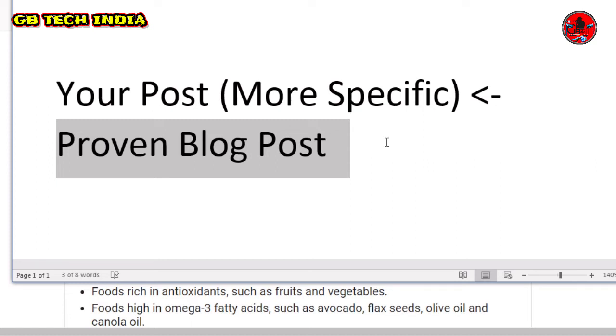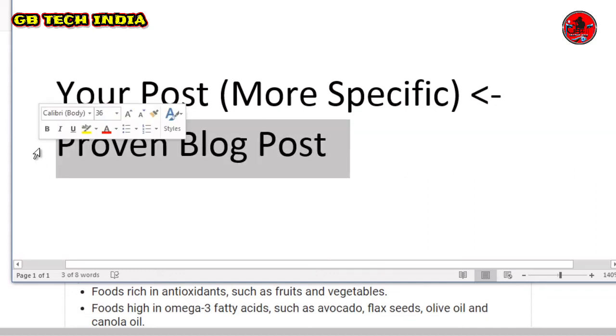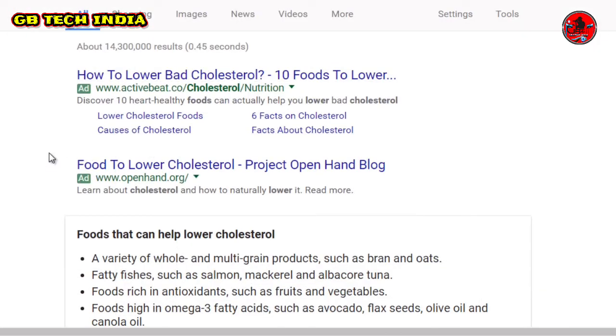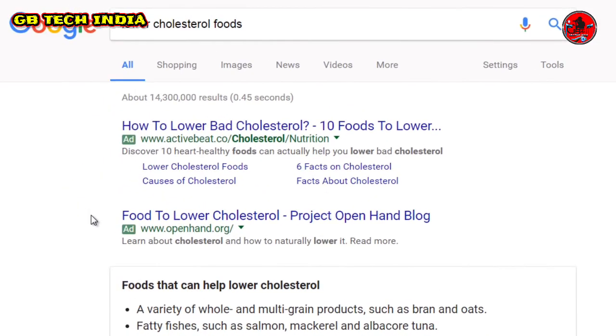But what we're trying to do is look at what is proven, extract from that, and make it more specific, more unique, and better, essentially. So we find that proven blog post, and then we can break it up. This one proven blog post could essentially become 10 or 15 or 20 even smaller blog posts that are actually more specific. So let me show you this in action. This is super, super easy to do. We're not plagiarizing by any means, so I just want to make sure that is clear.